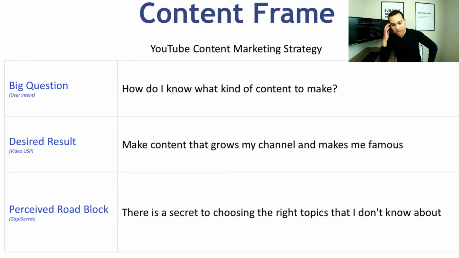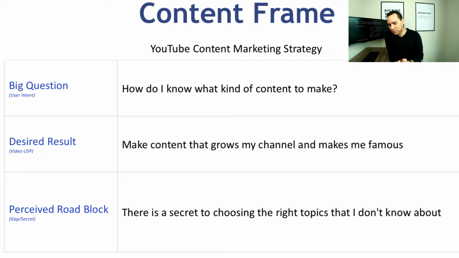Okay, great. So then I have the question, I go, what's the desired result? So I have the question, what are they trying to do? Like, what do they want to be able to do as a result of the question? Because you could answer the question and the content should answer the question, but to take it a step further, they want the question answered so they can do blank. So fill in the blank with what they want to do. For it was make content that grows my channel and makes me famous, right? I'm being a little facetious, but they probably want to be somewhat famous, like on YouTube, and as they want to be an influencer.